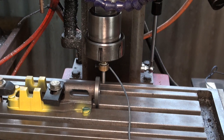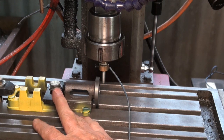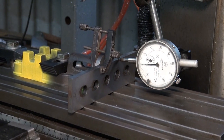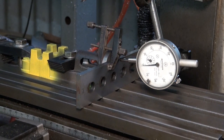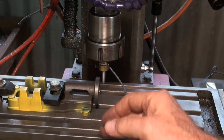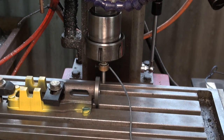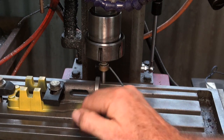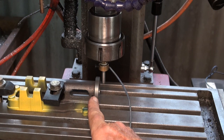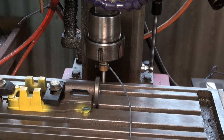So with the base set up on the table of the mill, and I've squared across this face here using a dial indicator, the next job is to get a datum point from this face here, which is really the anchor for all of the geometry that I need to machine after this point. So I'm using a homemade touch probe here to give me a location against that face, and then I'll get a reference point on this outside diameter, and I'll be able to offset to find the center. So let's just go ahead and use the probe now to locate that surface.